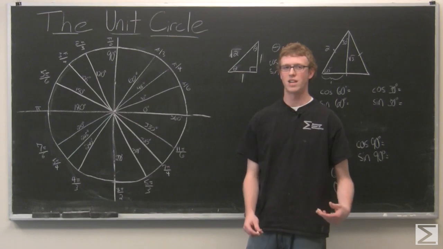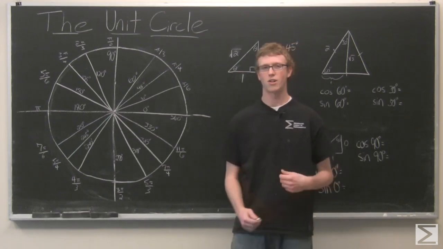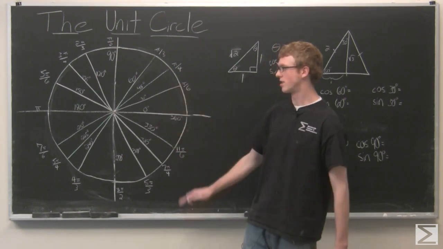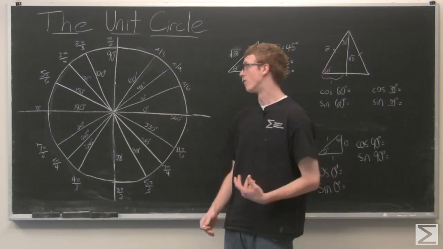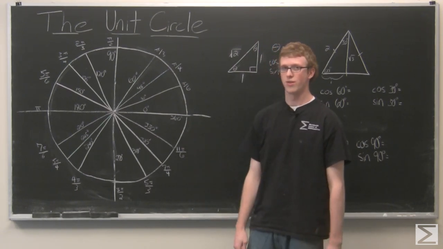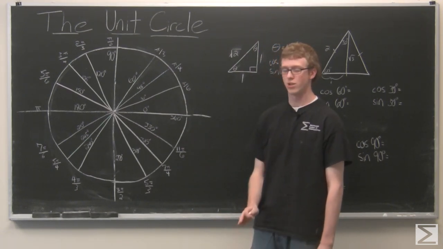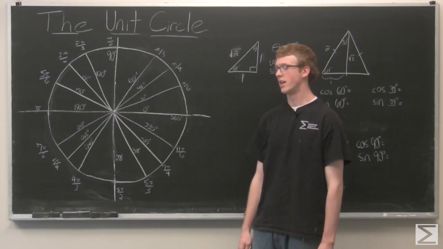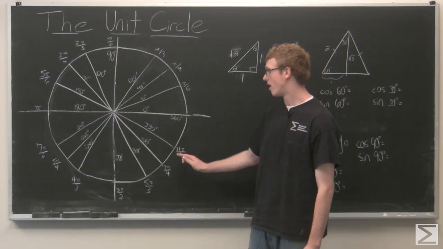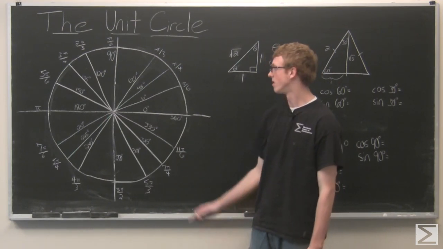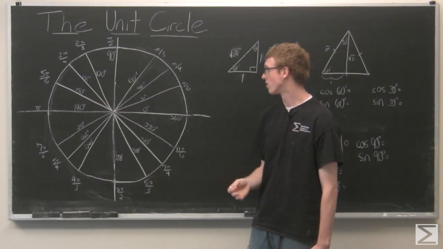You need to understand the values associated with it and what exactly it means. In the last video we took a look at arc length and wanted to measure a circle which is 360 degrees in terms of radians, which is a different unit. We found out that a full circle was 2 pi radians. What I've done here is broken up the unit circle into the important angles that are measured and we're going to find the values of each of these of the trig functions at those angles.